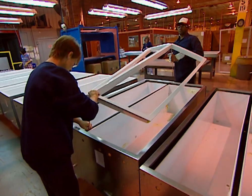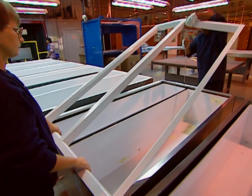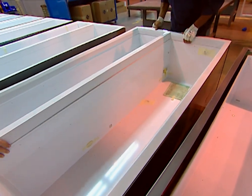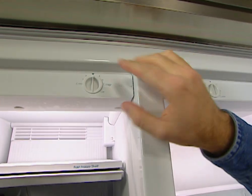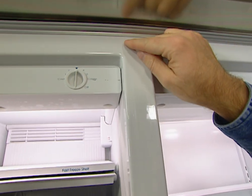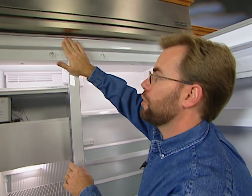At this point, a specially molded piece of trim is installed. This is one of those little design details you probably wouldn't notice unless it was pointed out to you. This is what the one-piece liner looks like once the refrigerator is completely assembled — between the freezer and the refrigerator, there are no lines or cracks, which means there won't be any food buildup and no bacteria growth in this area.